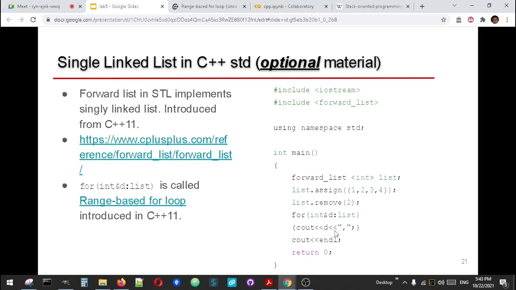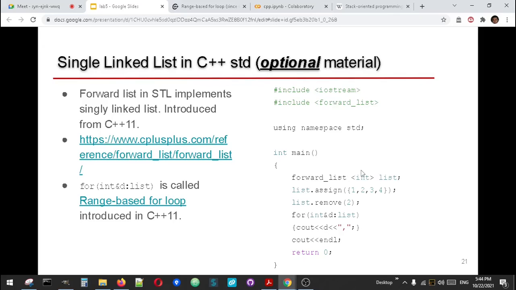So instead of writing your own for loop, defining int i equal to 0 until i less than the size of the list, and accessing each node using a method or the operator, you just do this for loop and cout D. That's how you print it.